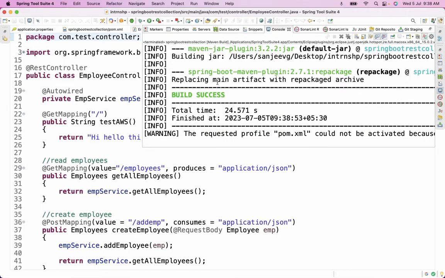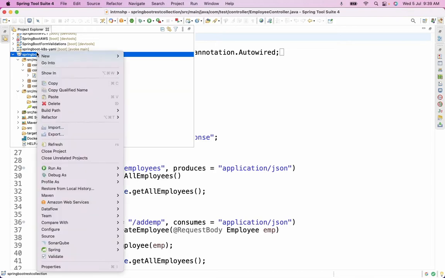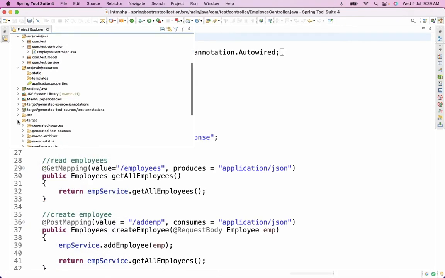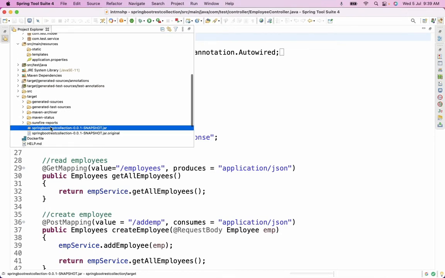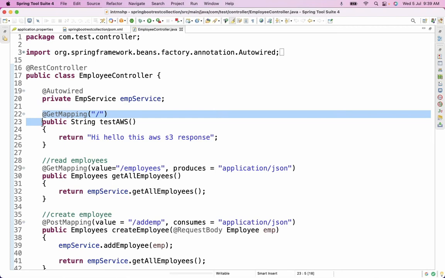Build success, just refresh your project. Here you can see the jar file in the target folder. I'm providing the CRUD operation services for the end user. This is just for testing the application, hello world, the first get mapping method.